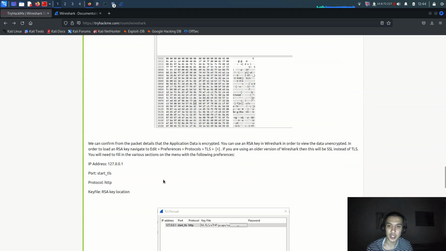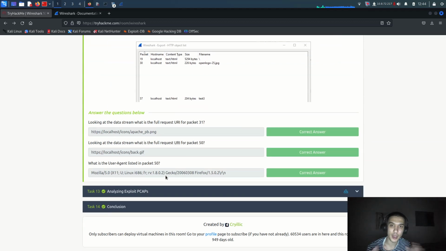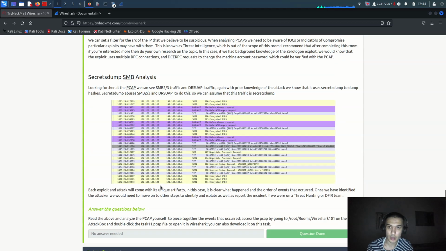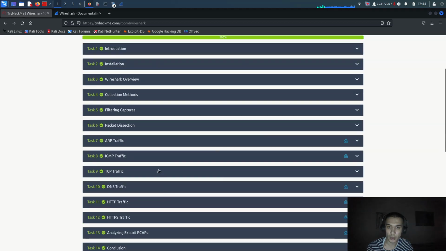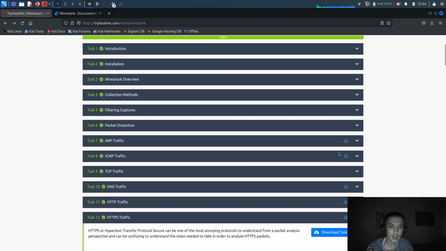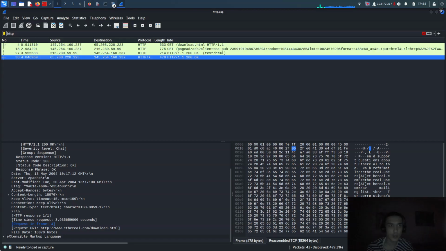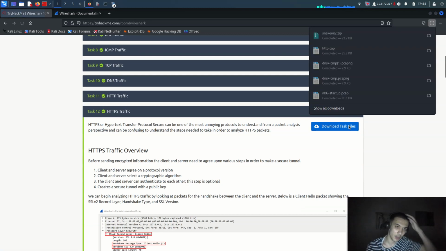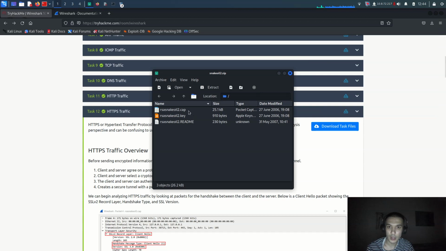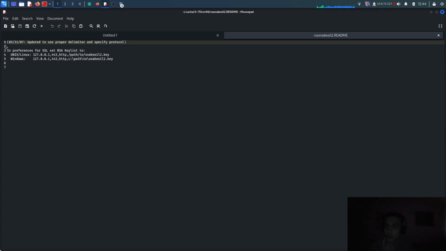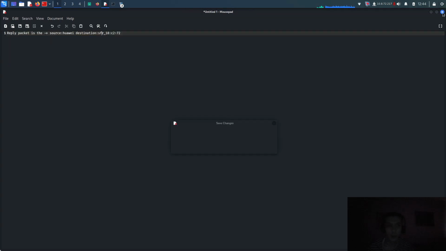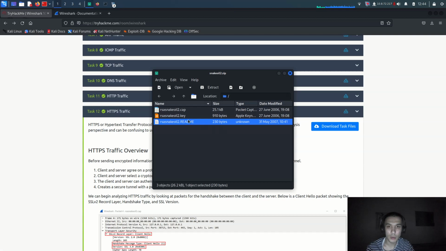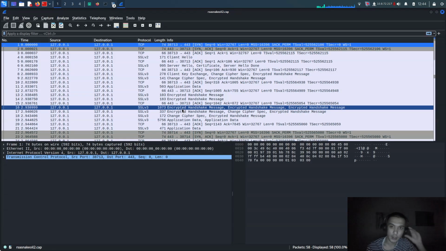There's an HTTPS protocol, which I think is the same as the HTTP protocol, and there are other things around the conclusion. Alright, let me go to HTTPS to get this. There's a snake oil zip. Let me go here. So there's an RSA snake oil key. Let me save, and the pcap file is over there.